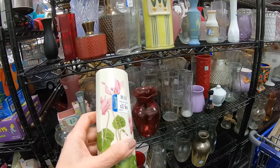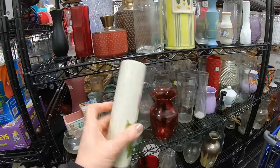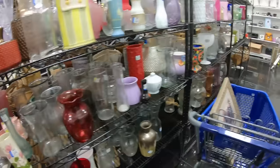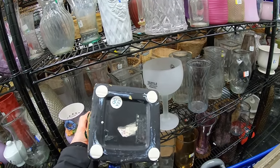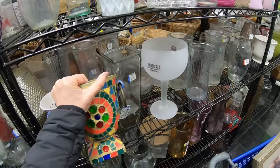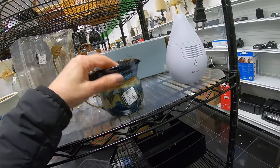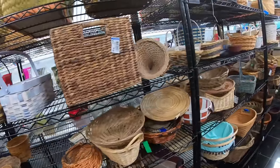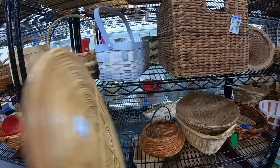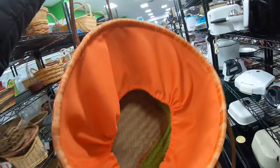There's a Cyclamen piece - Cyclamen Odegari from Japan - for $4. It came from HomeGoods or TJ Maxx or Marshalls. Down the basket aisle there's a little bamboo charger for $1.99, and a big woven basket in peach and green with a real leather handle at $15.99 green tag - so half price, $8.